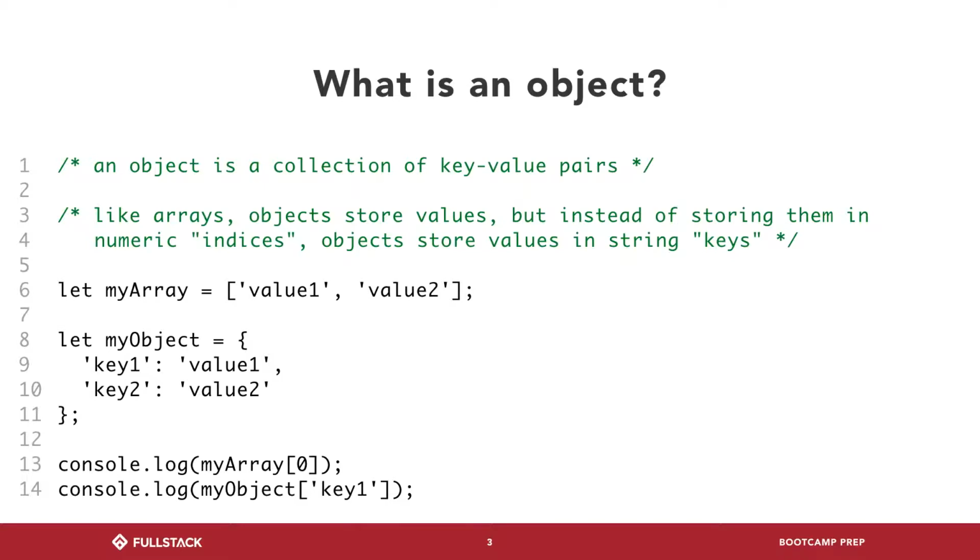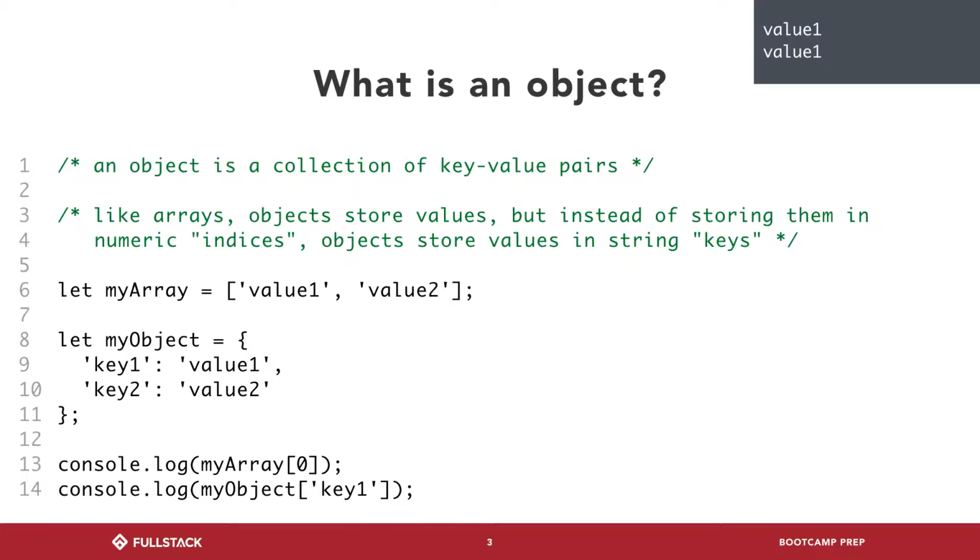A lot of times, if you pass something that's not a string, JavaScript actually converts it into a string for you on your behalf, whether or not you intend it to. So keep note that keys have to be strings. And we'll see how that plays into how we use objects down the road as well.